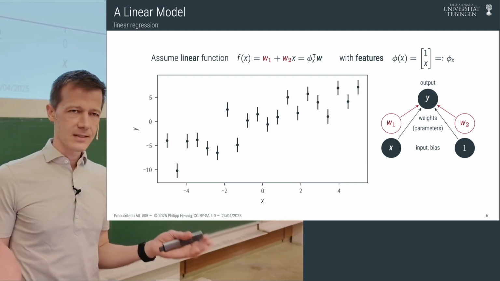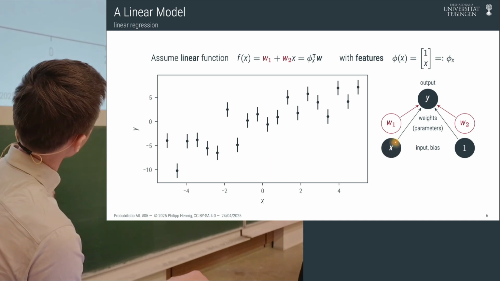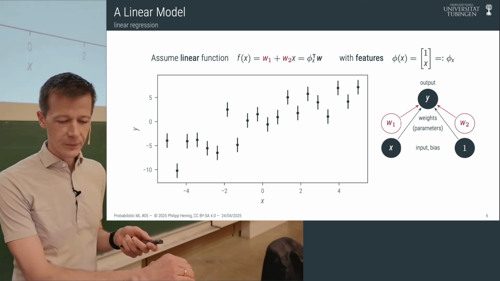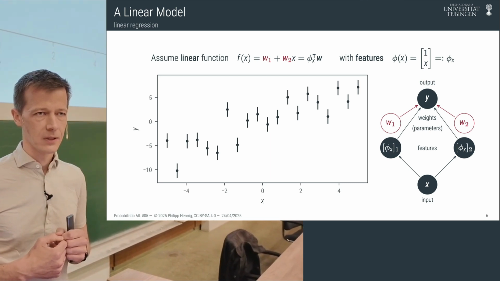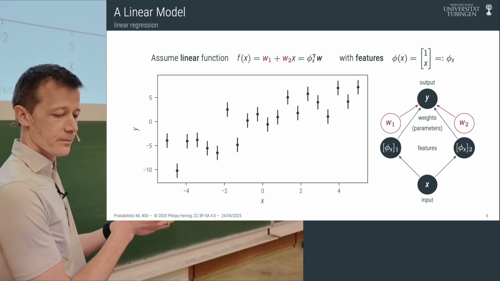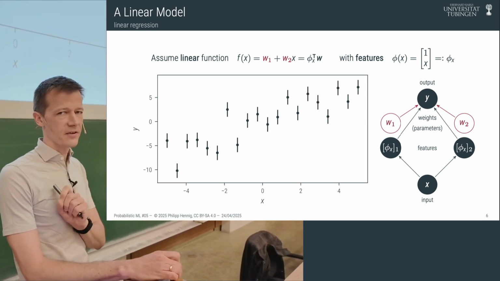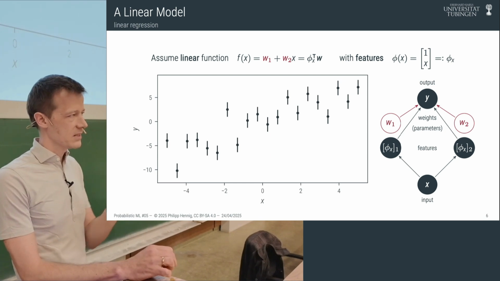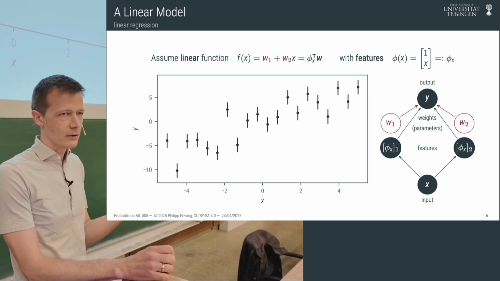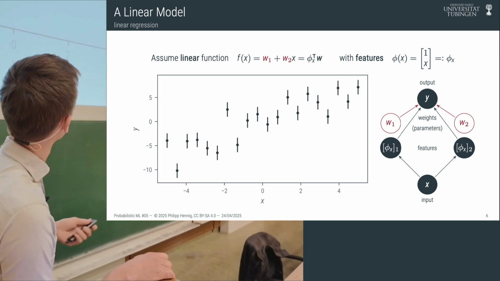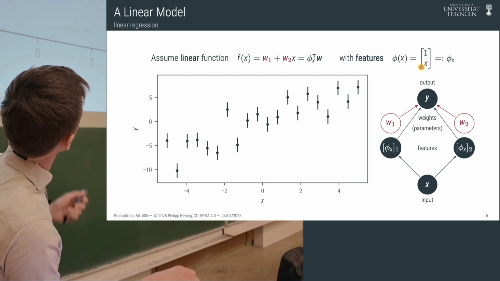So the next mental step to do is to say, we can think of this black stuff that we're computing here as a bunch of features that we are computing. So we're taking in x, and we're computing 2 features of x. The first feature is x itself, and the second feature is just a 1. It's a trivial feature, but whatever, right? It's still a feature, just to compute. So we can take x and produce this vector 1 and x.